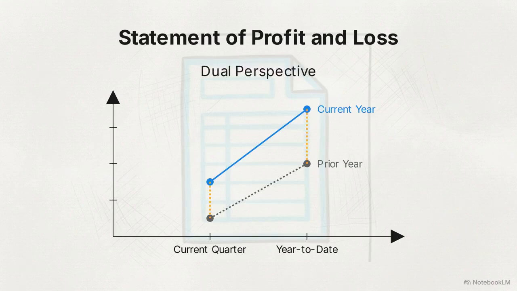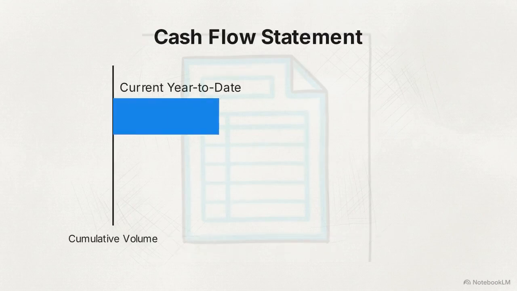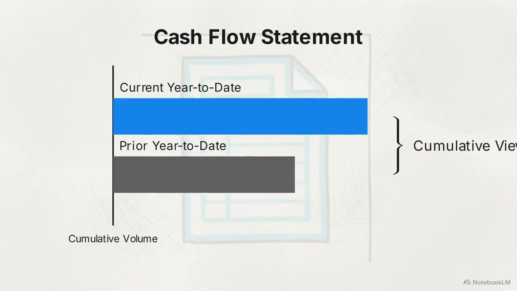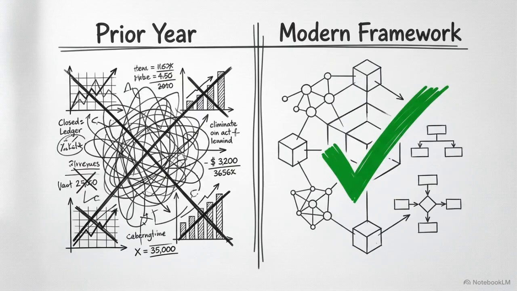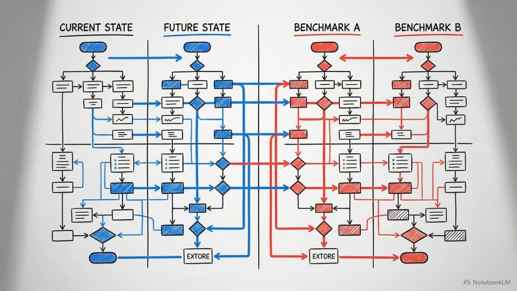Those figures are then matched against the comparable interim period and the comparable year to date from the immediately preceding financial year. The cash flow statement takes a broader view, comparing the cumulative current year to date directly against the comparable year to date of the preceding year. There is one transitional allowance. When an enterprise presents an interim financial report according to AS25 for the first time, they are exempt from providing comparative P&L or cash flow statements for the prior year. This strict comparative matrix forces consistency. It prevents companies from cherry-picking favorable historical baselines to project an artificial narrative of growth.